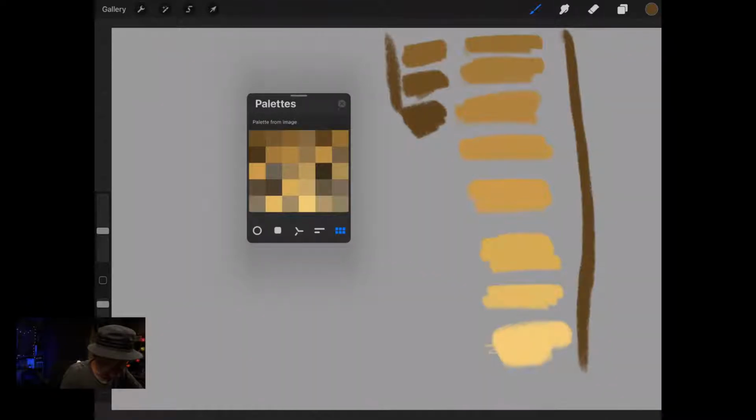What else? So like a green gray. Is that what we'd call this?